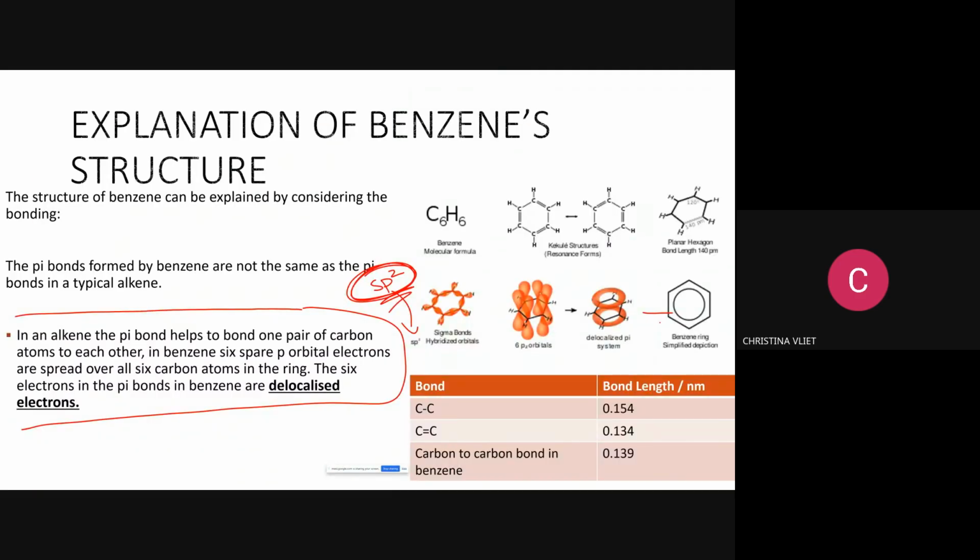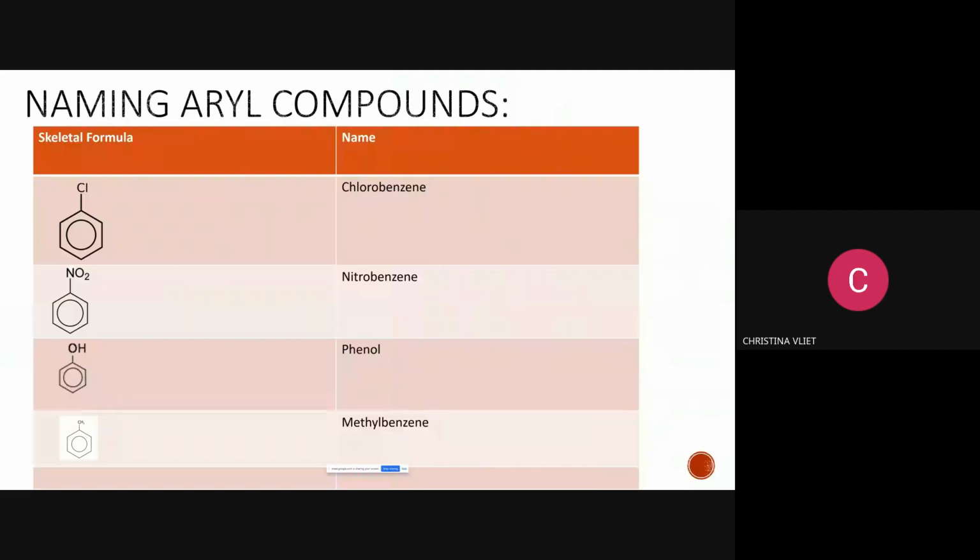All right, so you do need to know that benzene is sp2 hybridized, and that means that every carbon has a double bond, which gives you this pi bonding system of electrons. So you got the top and the bottom with the electrons going above and below, and that gives you the delocalized electron structure. So that's what they want you to know about benzene.